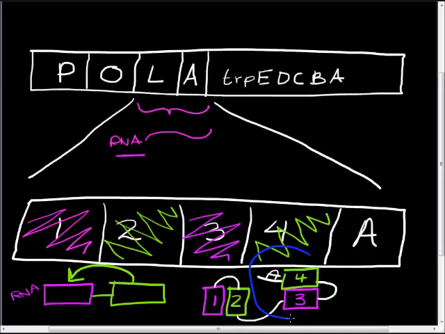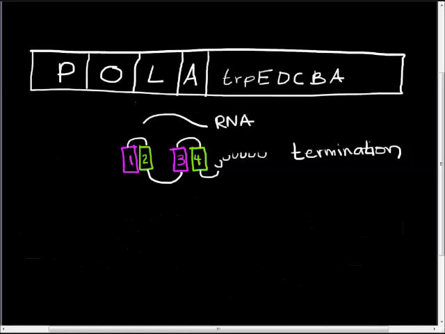This structure right here looks like a terminator sequence. This is going to cause RNA polymerase to destabilize from the DNA-RNA complex, and the entire complex will fall apart and transcription will end. So under standard circumstances in the cell, this is the structure that will be formed from this RNA. This RNA molecule that's made of the leader and the attenuator region will have these complementary regions 1 and 2 and 3 and 4, and they'll end with this attenuator, this string of uracils. This structure here, the stem loop formed by 3 and 4 binding to each other followed by a string of uracils, is the terminator signal for the termination of RNA transcription.